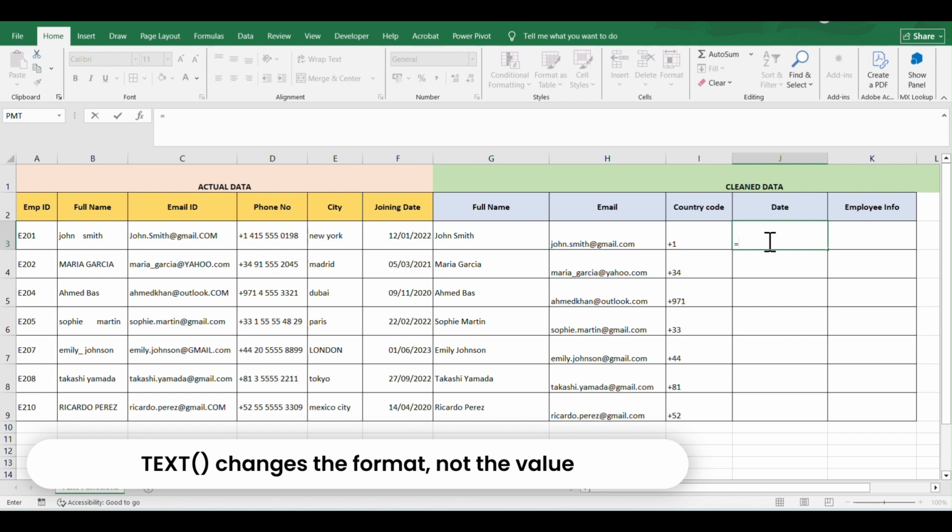So we can write the function as equal to TEXT of. It asks the value and the formatting of the text. So which value am I going to format? I'm going to format the joining date, comma, formatting. I need month hyphen year. So I'm going to format this text in this format.